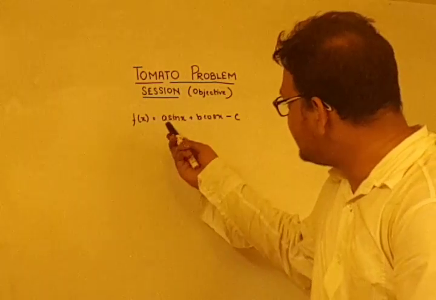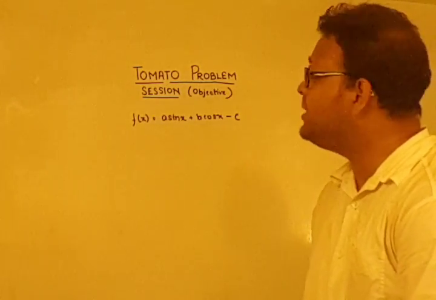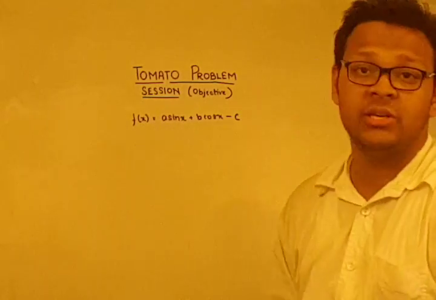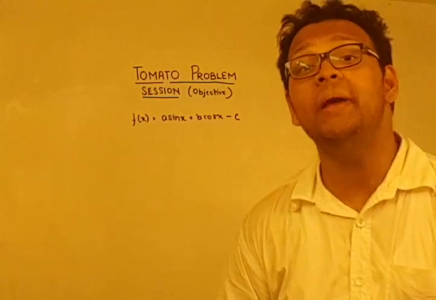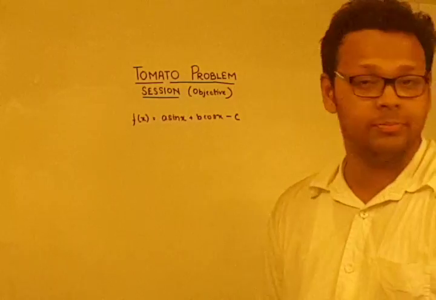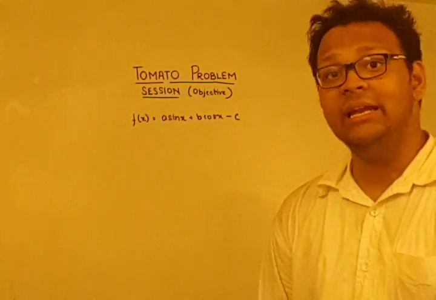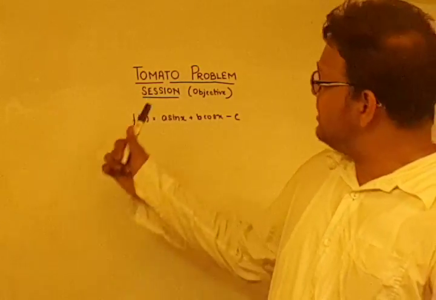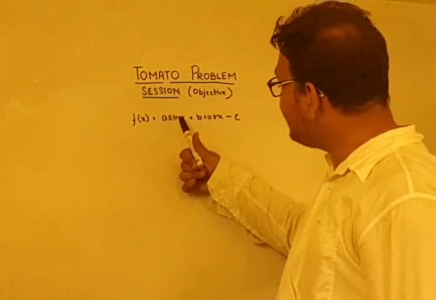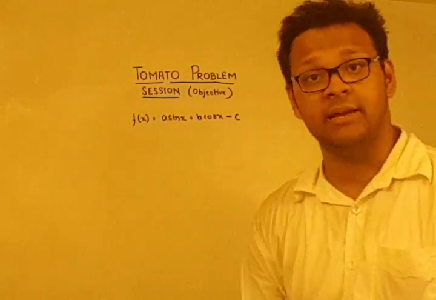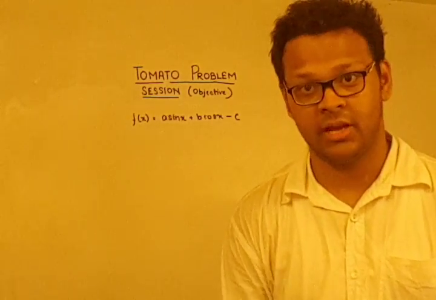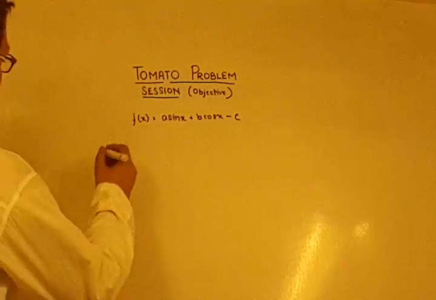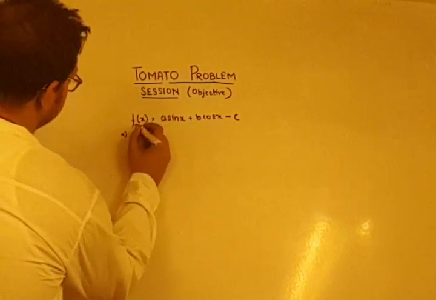So I just consider a sin x plus b cos x minus c because it will help me to find the number of zeros of this equation. It means that in how many points f(x) will attain a 0. So that is what I need to find. This is because at the points where f(x) will be equal to 0, a sin x plus b cos x minus c will be equal to 0, that is, a sin x plus b cos x equals c. I hope it's clear. Now I just try to differentiate this expression.